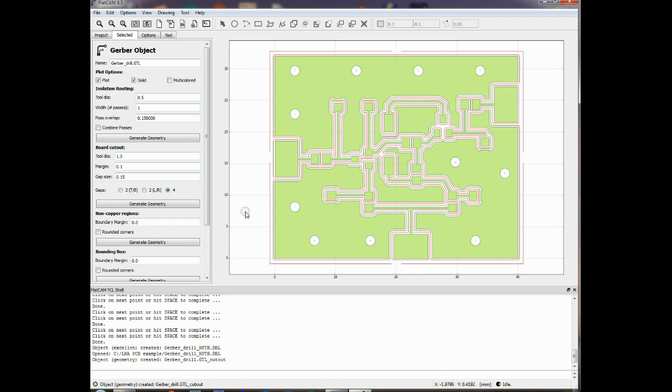So when it mills out the board, instead of the board dropping out right at the very end and potentially cracking or splitting, it'll leave a little snap out tab of 0.15 millimeters on the face. So you end up with the board milled out but still in place, and then all you do is just snap it out, which is kind of cool.